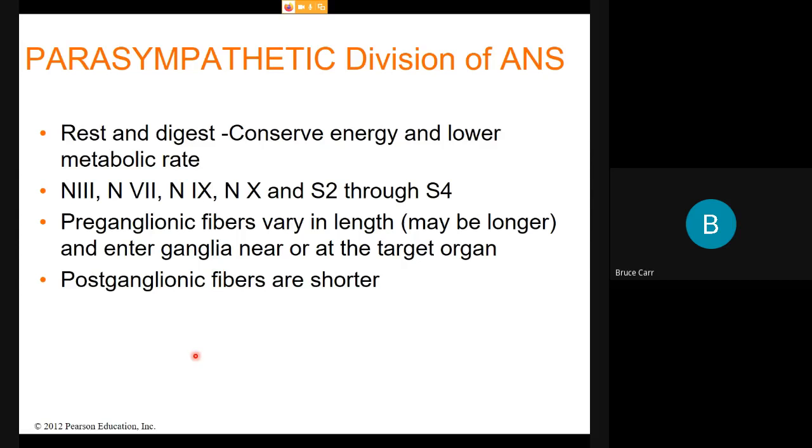Now, parasympathetic is kind of odd because in the sympathetic, the preganglionic neuron is going into a collateral ganglion that's right nearby, and the postganglionic neuron is usually long, depending on the distance to the target. In the parasympathetic, there is no chain ganglion. So the preganglionic neurons vary in length, but typically go all the way to a ganglion that's at or near the organ. That means that the postganglionic neuron is often short. So that anatomical difference is a general guide.